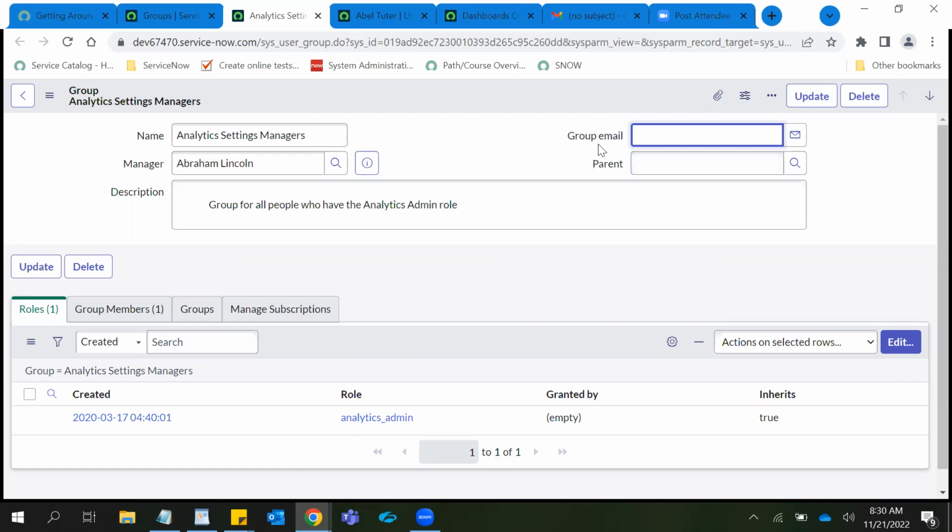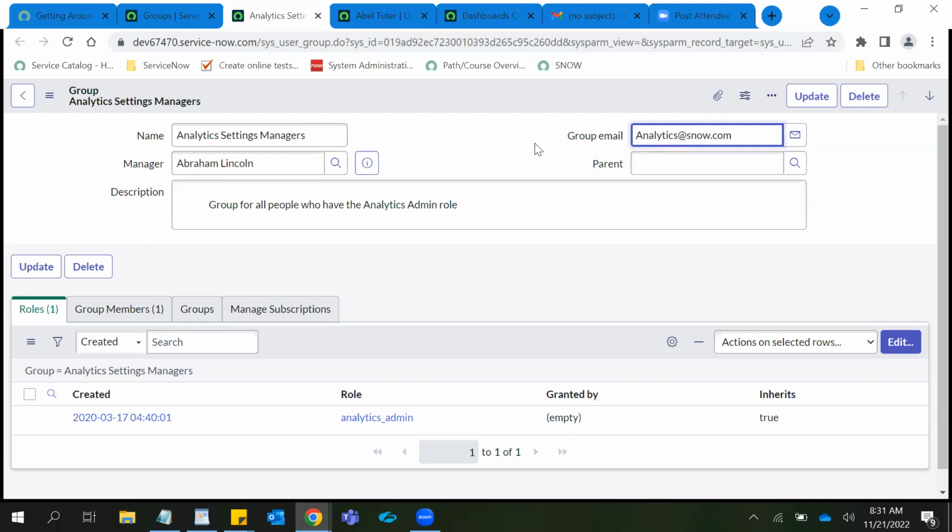Usually for group email we add a group DL. Since this is analytics settings managers, I'll give the group email as analytics at snow.com. It could be anything. I know this is not a valid email ID, but this is just an example.